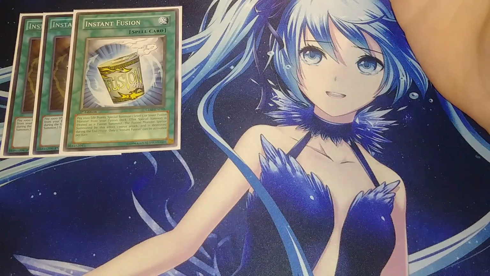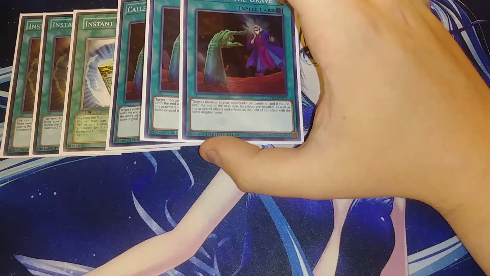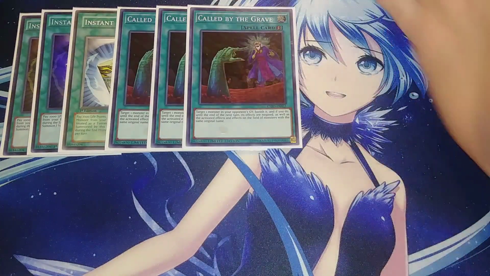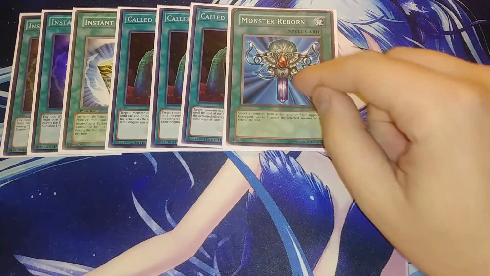While we're grabbing cards out of our opponent's hand and sending them to the graveyard, you want to play 3 copies of Call by the Grave, just so your opponent can't hand trap you. I hate it when I summon Gothams and I get Effect Veilered. I just have to have that Call by the Grave so I can start ripping those cards out of my opponent's hand.